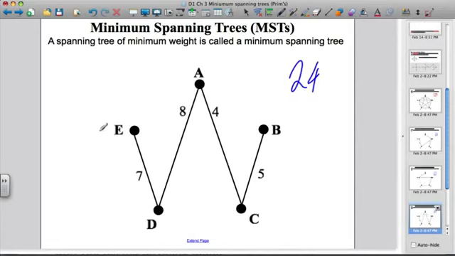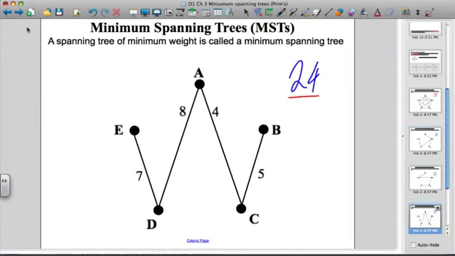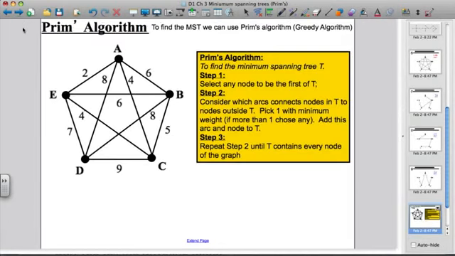Here's another one for you. 4 arcs, everything connected, weight 24. So I could go on by listing all of these and find which one's the smallest. So currently, my best guess is 22 out of the ones I've done so far. It's not a very efficient procedure to just list out spanning trees. As you could imagine, as the nodes increase, the number of variations of spanning trees will go up dramatically. We need an algorithm. Hence, Prim's algorithm will help us.